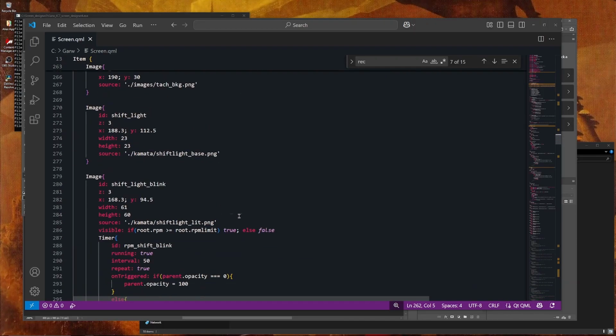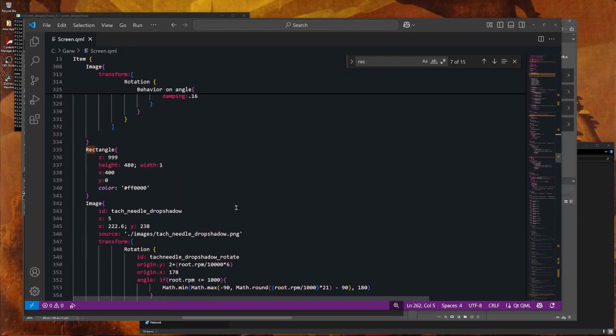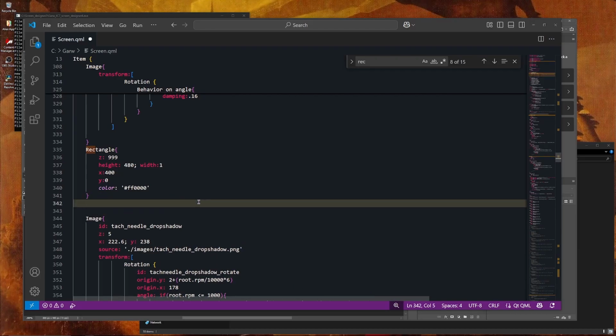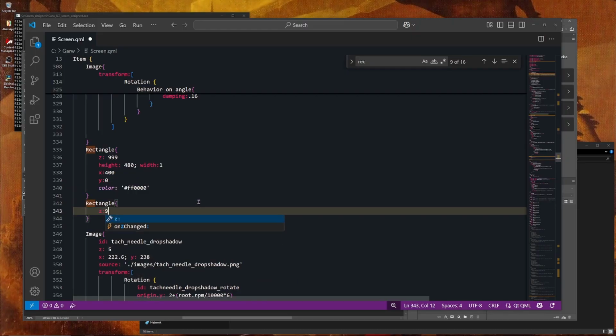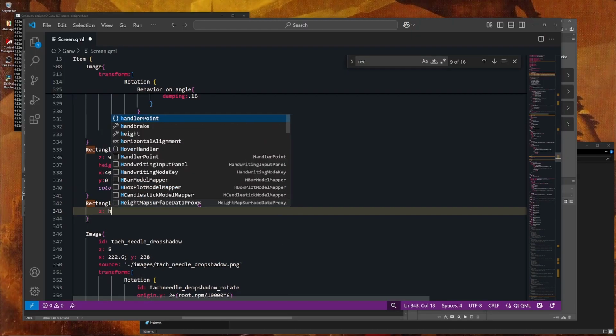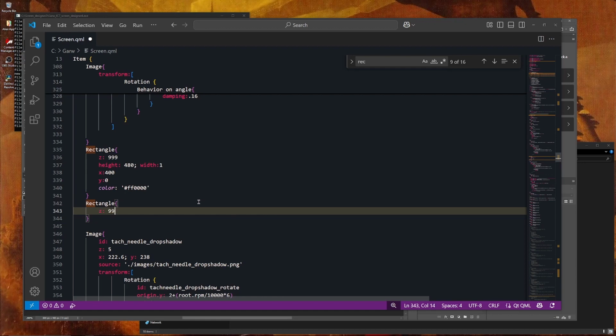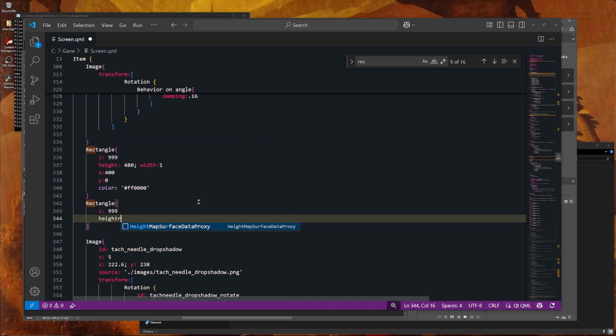This is just a centering thing. If you look on my right here, it helps actually to have something like this to make sure that when you're working with the project, things are centered. So I'm going to put another guideline here. So what I do is I do Z999, height.